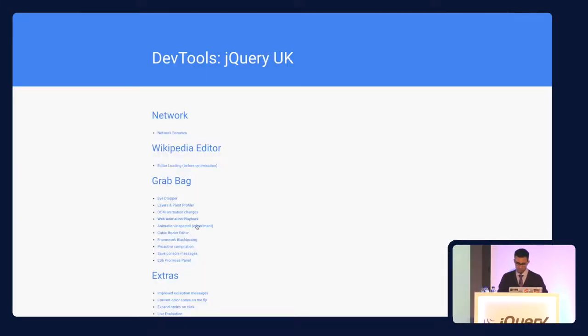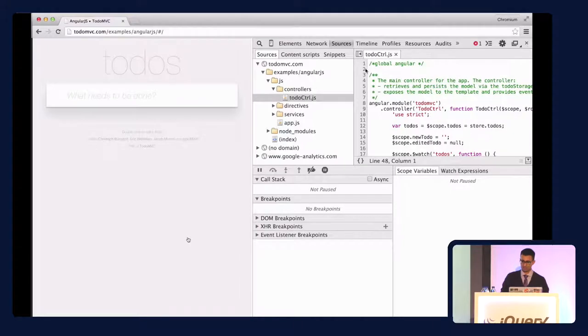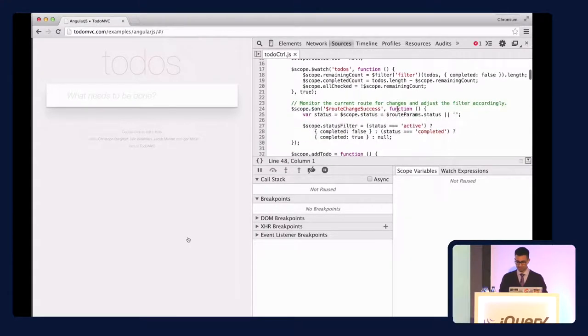Now, something that you might also find useful is this next feature. This is a feature that's going to help people that like using JavaScript libraries and frameworks. I tried picking a framework I like, but I don't start drinking that early.